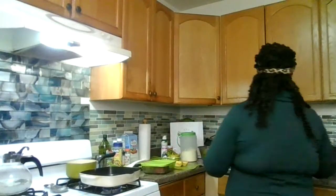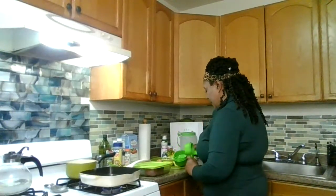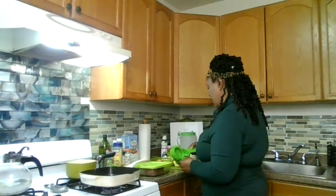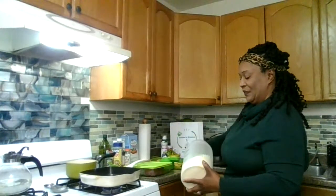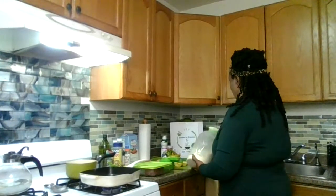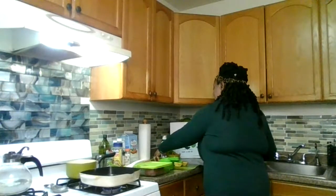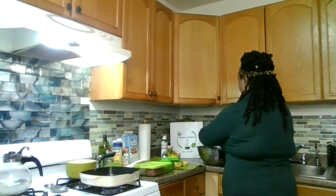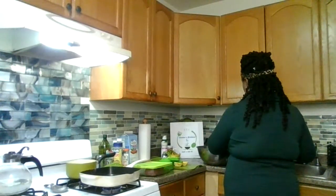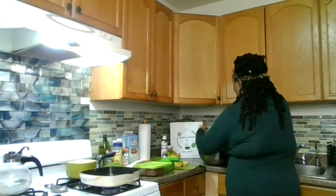I just emptied a whole pack in my gluten-free flour container. Alrighty, so let me get my measuring cups. Alrighty. So I'm looking for 1¾ cup of gluten-free flour that I'm adding to this mixture. Adding 3/4 cups of gluten-free flour, and then to the mixture, I'm gonna be adding 2 eggs. And then I'm gonna be pouring my mixture in the flour, guys. Can't waste anything. Just gonna make sure everything comes out of this blender.